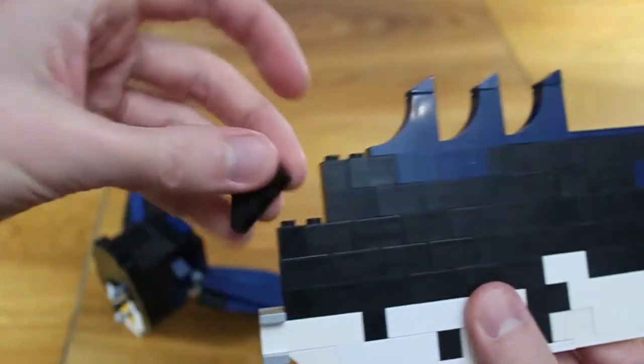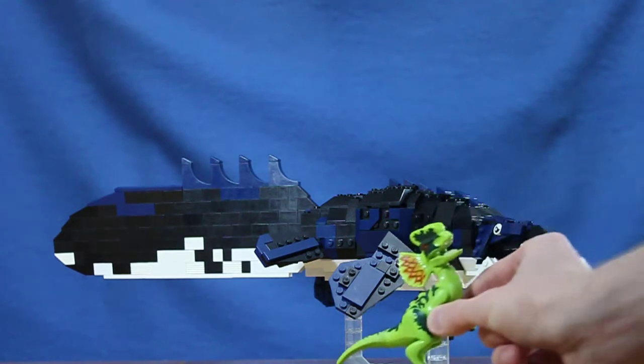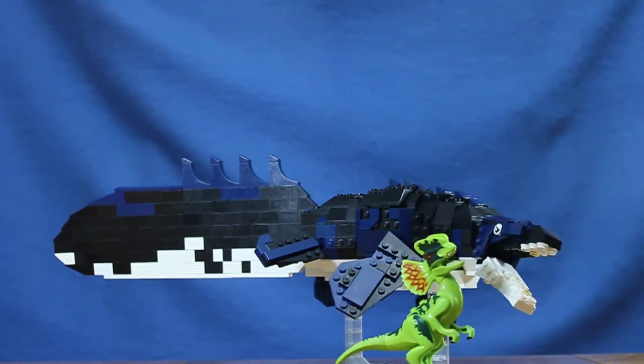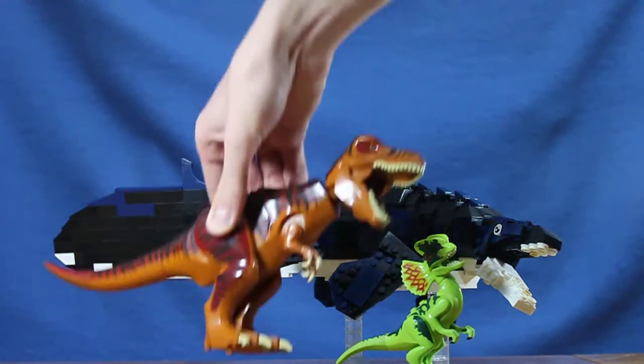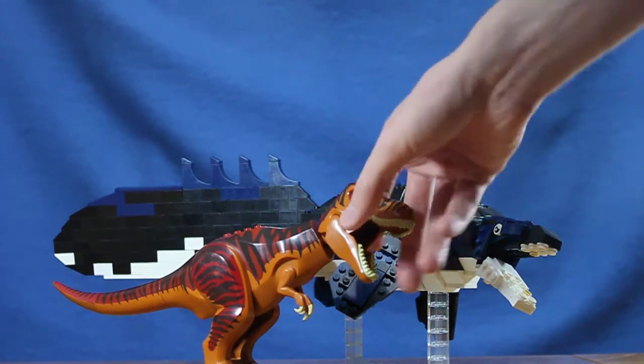You know, why not put it next to the Dilophosaurus, which does appear in Jurassic Park? As you can see, Dilophosaurus is obviously quite a bit smaller than the Tylosaur. And how about the star of the film itself, the T-Rex? As you can see, Tylosaurus is very massive.